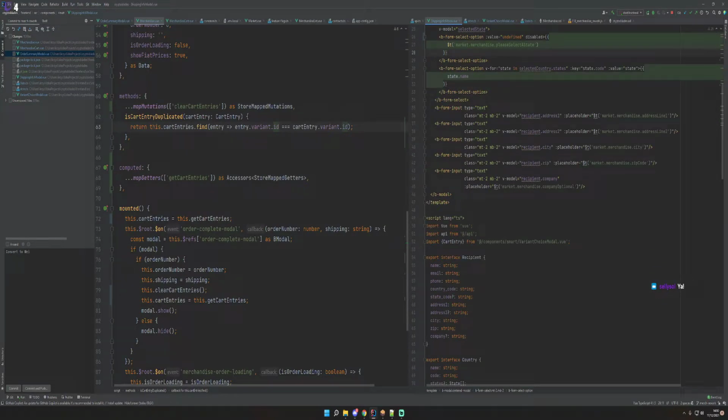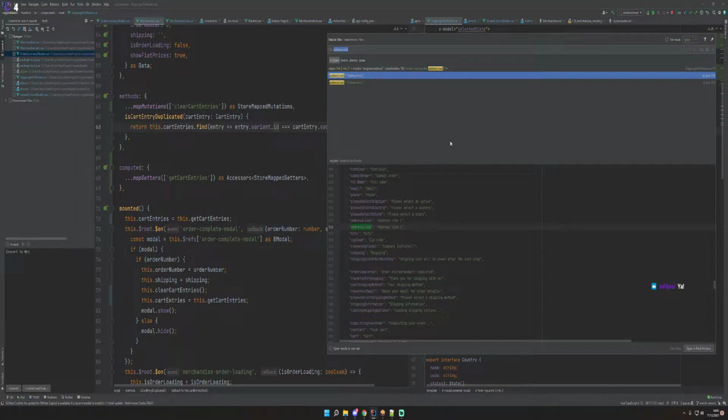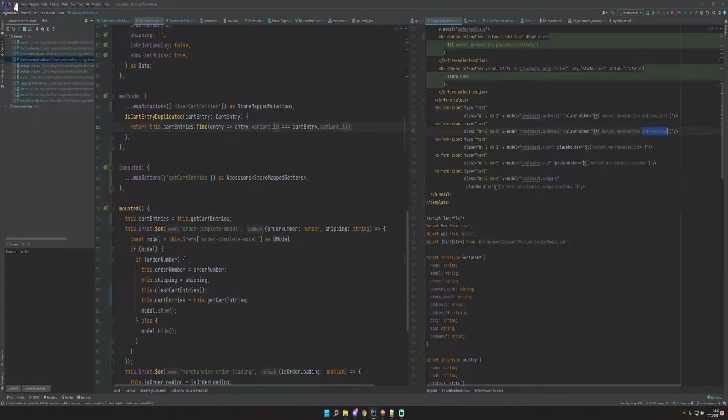Shipping info model. Address line 2. Okay. Optional. Okay.